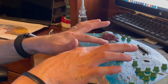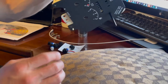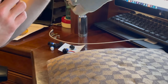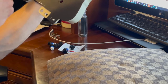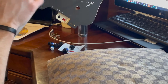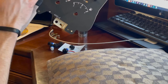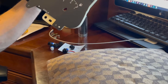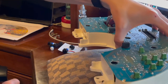It looks like these two here, not sure what these are illuminating. I see why. These are your turn signals. So my guess is that if we were to put the LED bulbs in there, they might freak out a little bit. So I think these two need to stay normal because they're your turn signal bulbs.